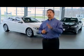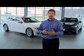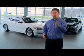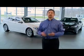Now, does that inspire added confidence when driving? In very real terms, can it be the difference between making the mountain curve or hitting the guardrail? Can it be the difference between hitting a vehicle in front or stopping just short? It could, couldn't it? So put a price tag on yourself. What are you worth? At BMW, we think you're worth it. And again, why don't so many of our competitors?